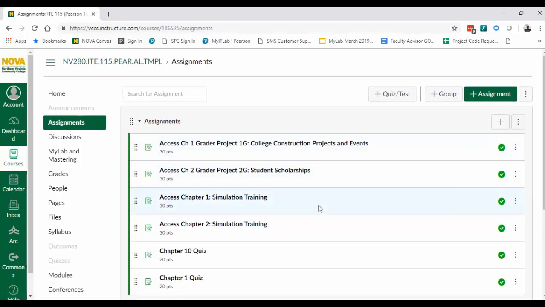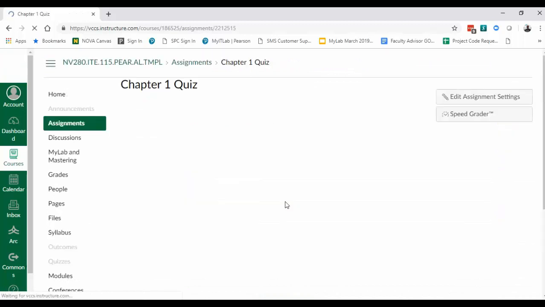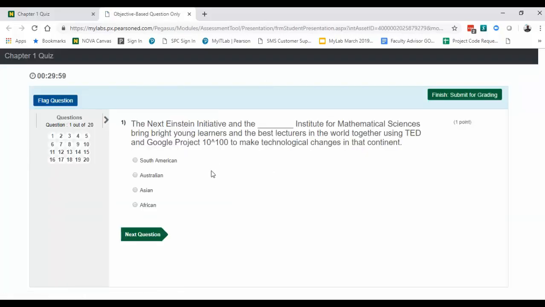Now, the thing that's kind of unique to Canvas here is that these assignments in My Lab IT automatically become deep linked. What does that mean? Well, that means if a student or you clicks on that item, it'll say load the quiz in a new window, and I click on that, and it will automatically go to the item inside of Canvas.